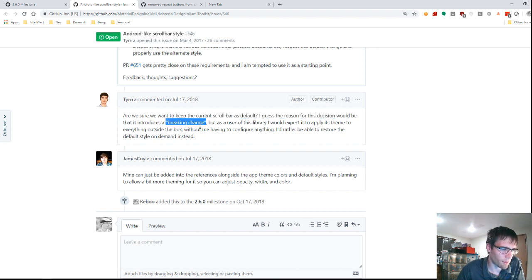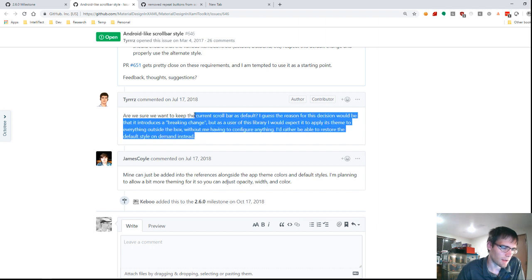Because what one person considers a breaking change to the look of their app, someone else might see as an upgrade and be perfectly fine with it. I think it's going too far to say that every visual change is a breaking change. That's too far to one extreme, but obviously we can't just completely change everything without revving it. And this is a minor version rev, so maybe this is okay.